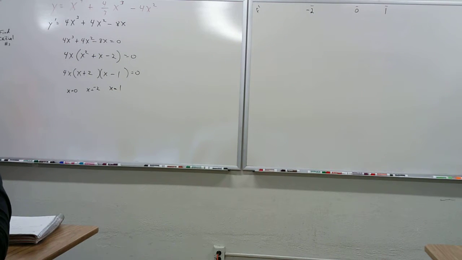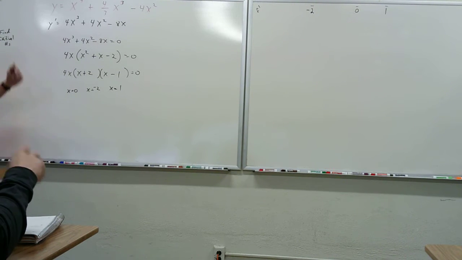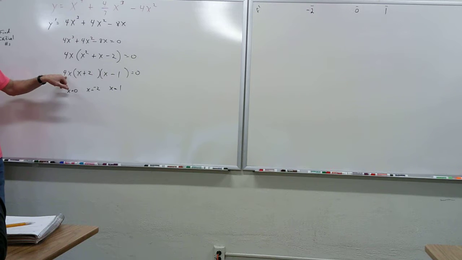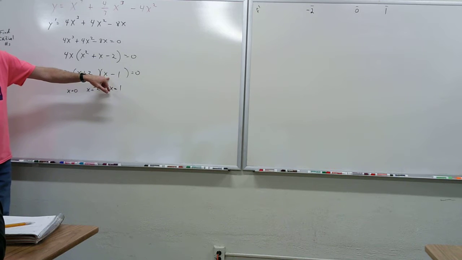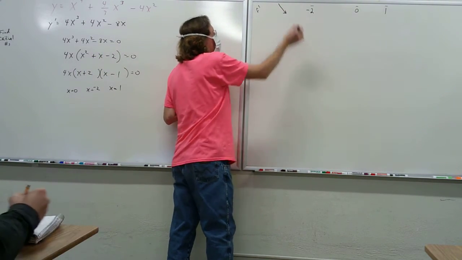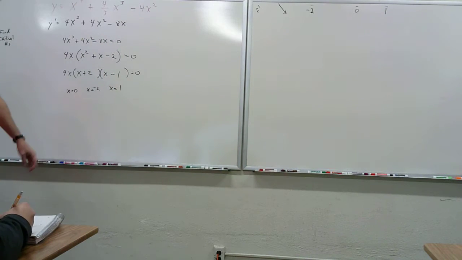Pick a number smaller than -2. Don't you dare put it in here, folks. Put it in right here. What number do you want to pick? Okay, you're not working it out to an exact value. You're working it out to find out whether the result is positive or negative. -3: negative, negative, negative. So you get a negative, right? So it starts off going down. Draw an arrow. You can put f is decreasing, or you can just put an arrow. But the original function is decreasing.